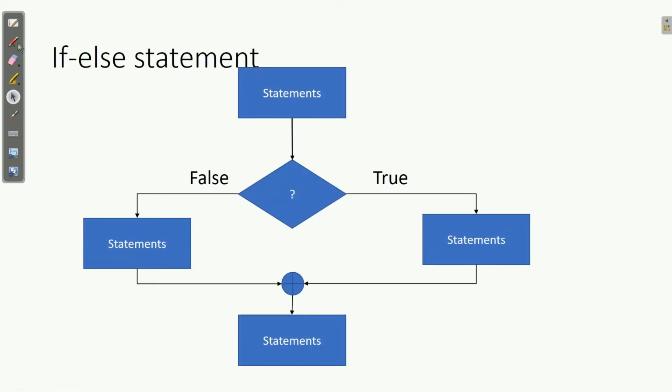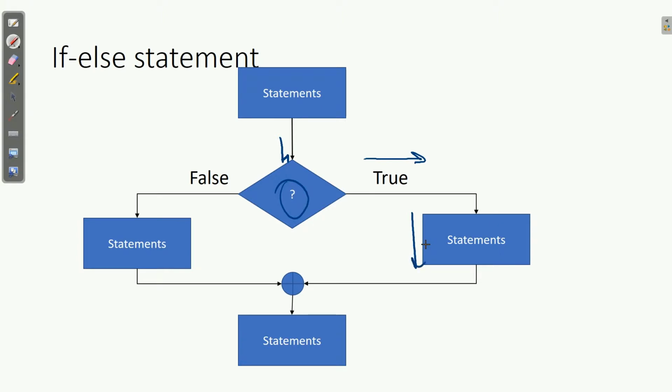So we have the if-else. With the if-else, we go into the if statement, we ask our question. If the answer is true, we go into the true portion and we execute whatever statements that we have.